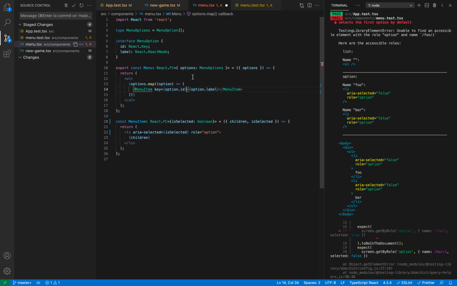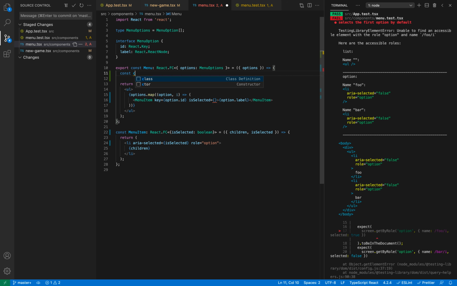Now I'm just thinking about, yeah. So each option has an index, and we're going to keep track of the, what do we want to call this? I want to call it something like cursor.